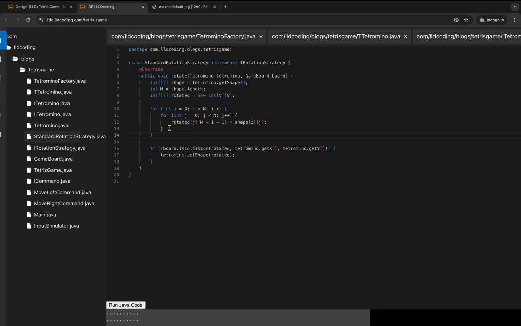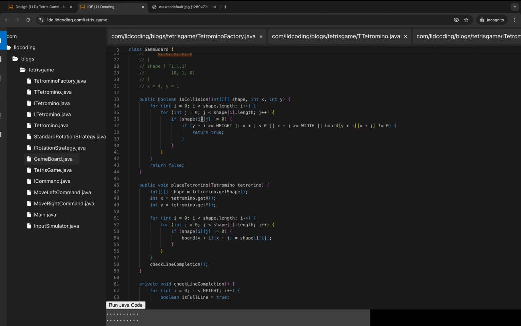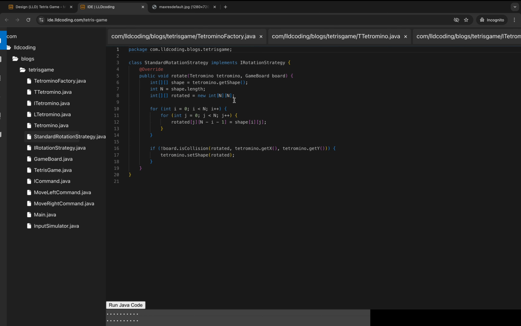Standard one, we are having this one. Okay, board is collision. We are providing the shape here and we are providing the x, y. What we are trying to check here is whether it is colliding with the board or not, and this is the board here. Let's go again there.